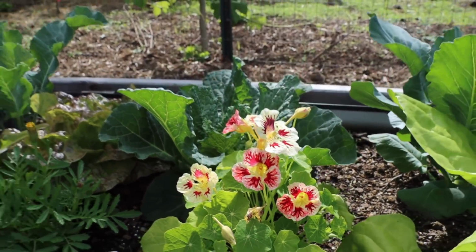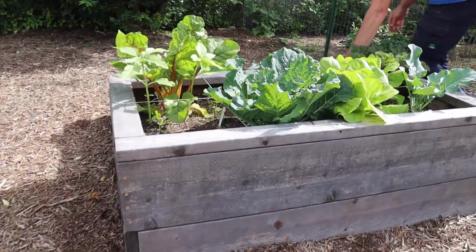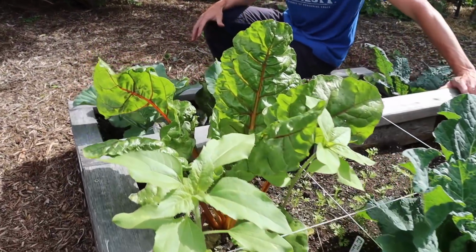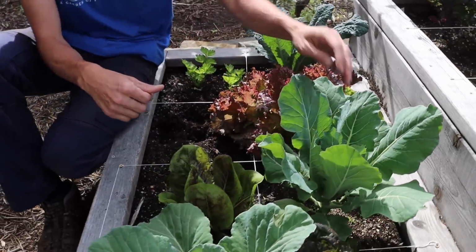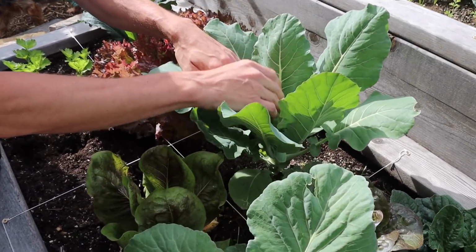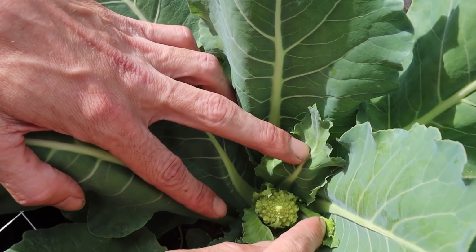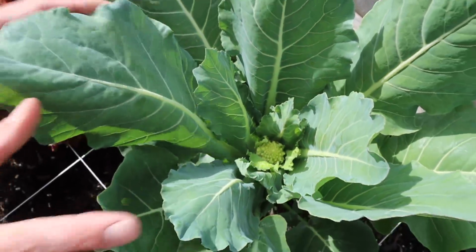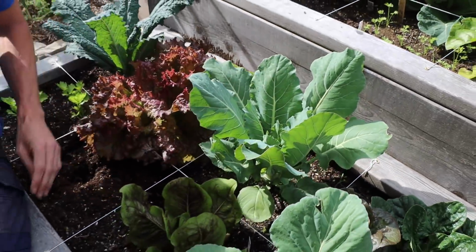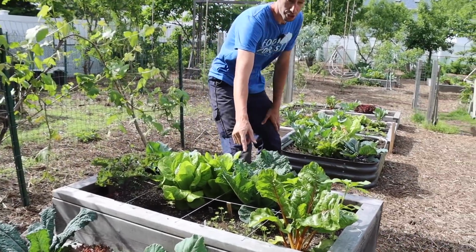I want to show you one of the varieties of broccoli back here that's starting to form up. This location gets a good amount of light this year, but as the year progresses, it gets some more shade. But let me show you some of the broccoli head. Look at this, the Veronica Romanesco. Oh, that is so beautiful. This thing is gonna get bigger, but look at this spiral on that. Absolutely beautiful. Probably my favorite looking broccoli variety that there is. And then some of our Swiss chard in this spot is growing real well.